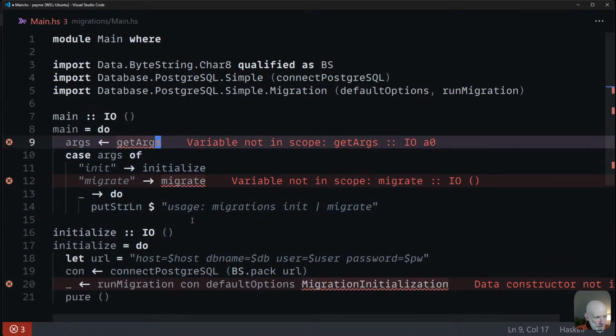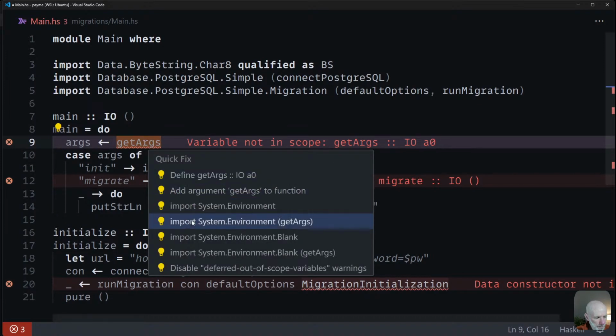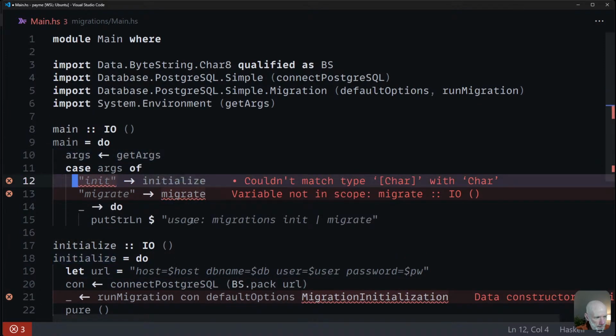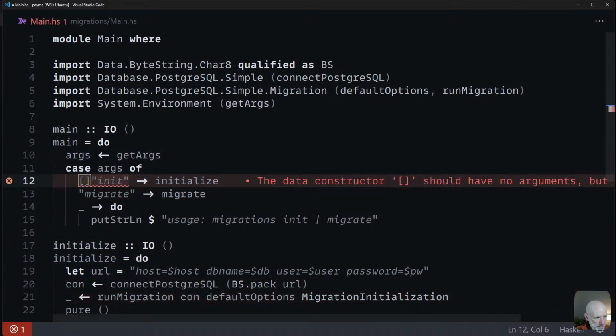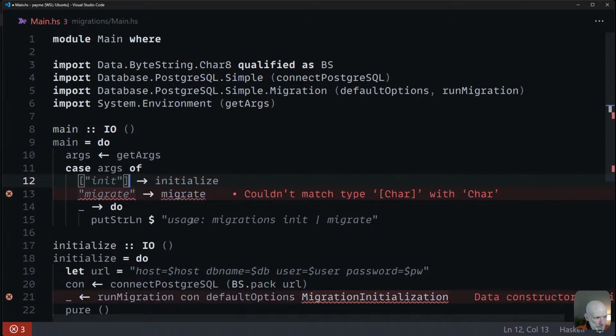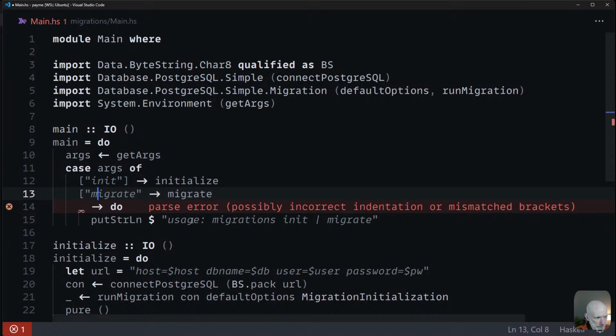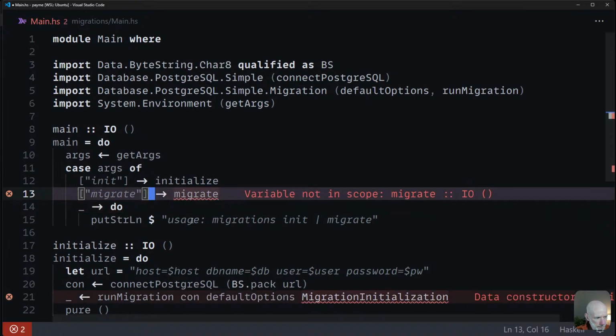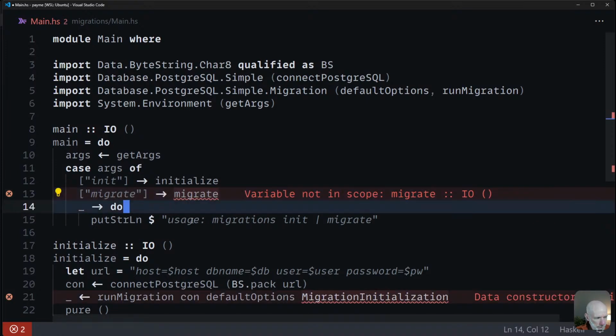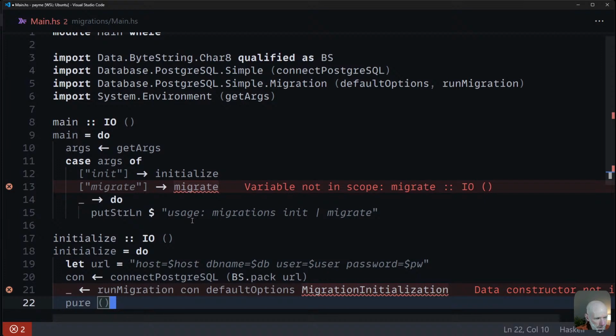So a couple of things. So getArgs, I'll import. And these are lists of things. Okay, and then this migration initialize I've got to import.